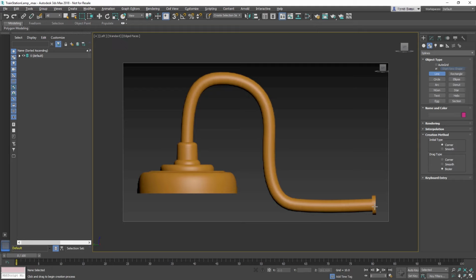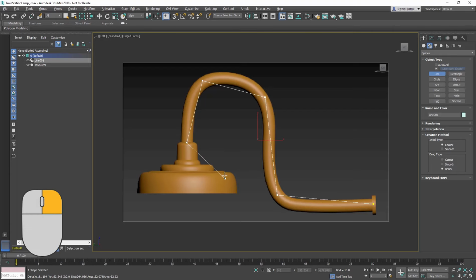Click the start point at the right of the screen at the end of the lamp arm. Click again at the first curve moving to the left. Then moving up, add 2 vertices at the curve and a last vertex at the top of the lamp head. Right-click to finish.